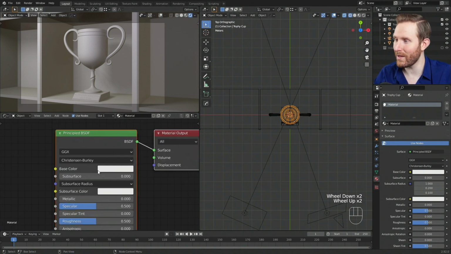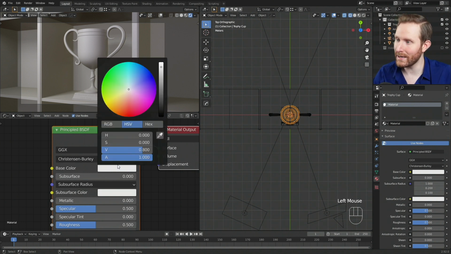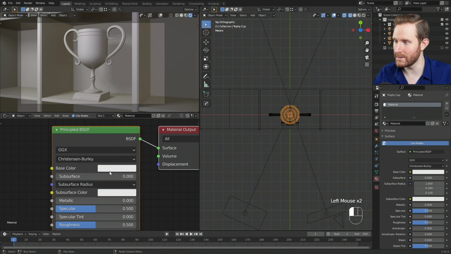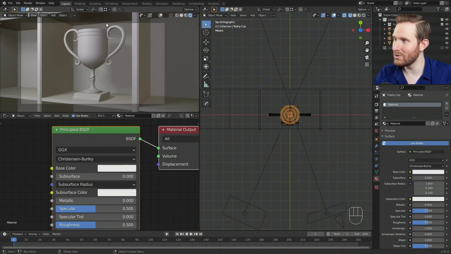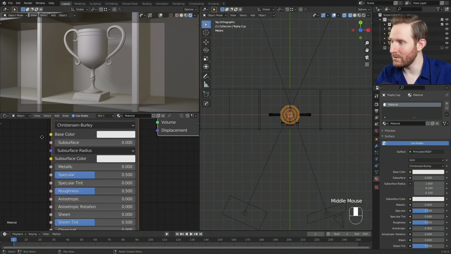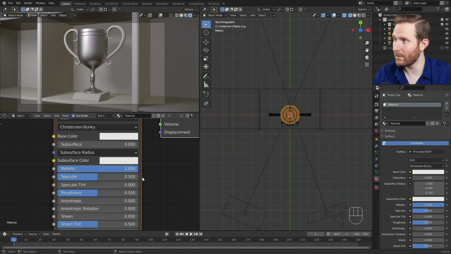So with the trophy selected, I'm happy with the color currently, but all you have to do is click the box next to base color and this color wheel comes up and you can change the trophy color to anything you want. But right now it looks kind of like a boring plastic. So I want to make this into a silver metal trophy. So to do that, all I have to do is go down to the metallic property, which we just went over. So for that, I just have to click the metallic and slide my mouse all the way to the right. Now this trophy is entirely metal.